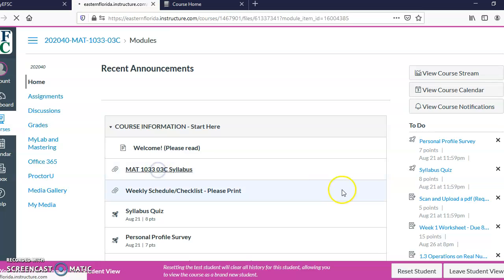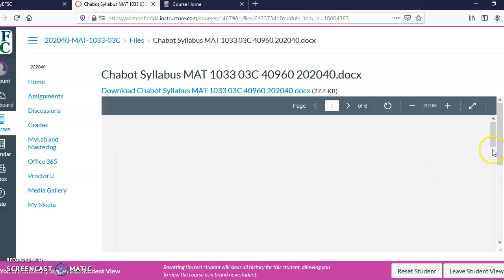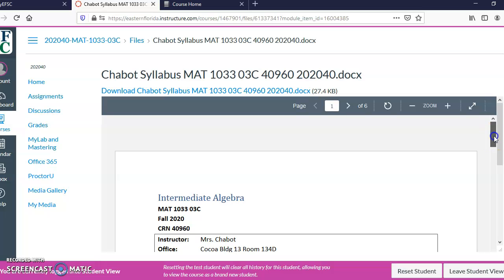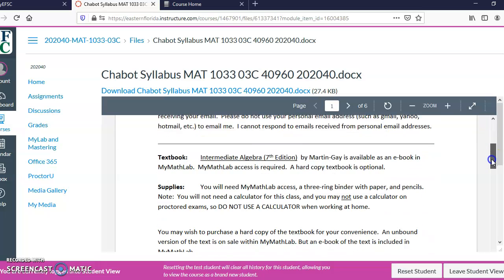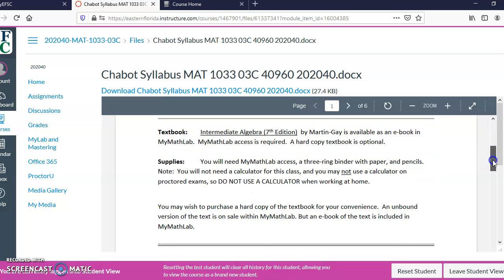I do want to mention just a few things from the syllabus I want to bring your attention to. So you have all my contact information, so read through all of this. You'll see under the textbook that really the main thing you need for this class is MyMathLab. You can either purchase that directly from the publisher or you can buy it from the bookstore. You'll get an access code, but you can get a 14-day free trial right away. So if you're waiting on financial aid, everybody can get started today in MyMathLab.